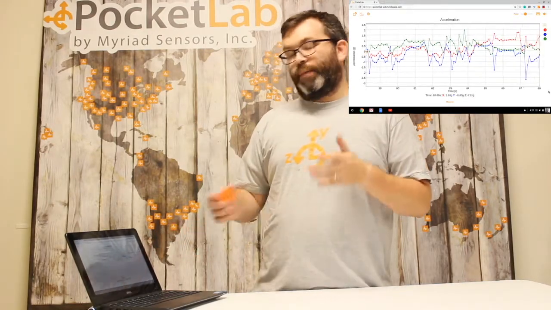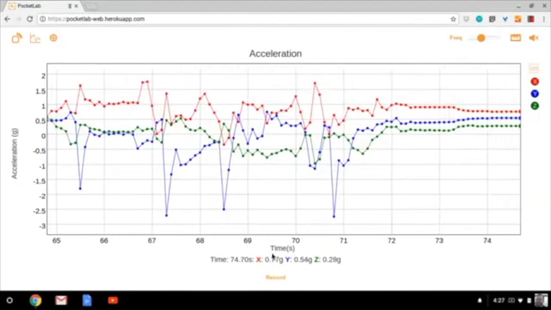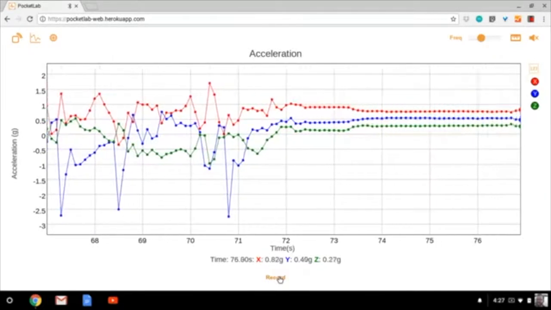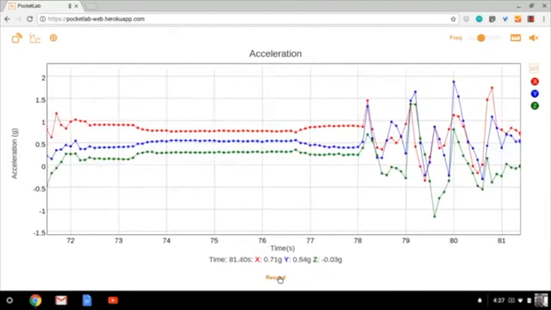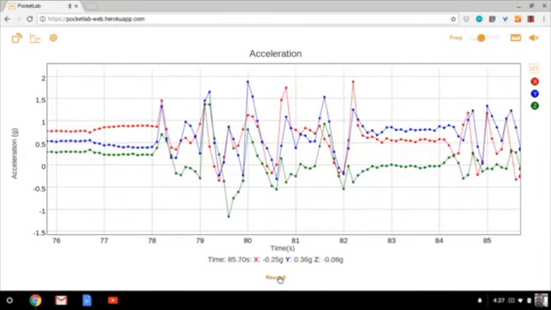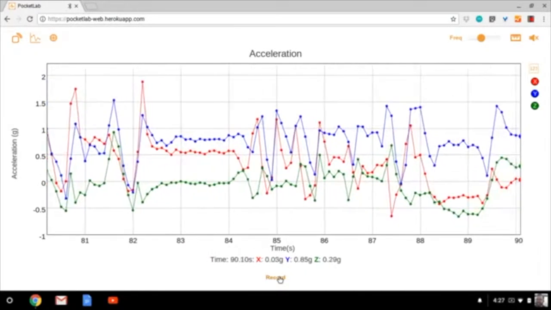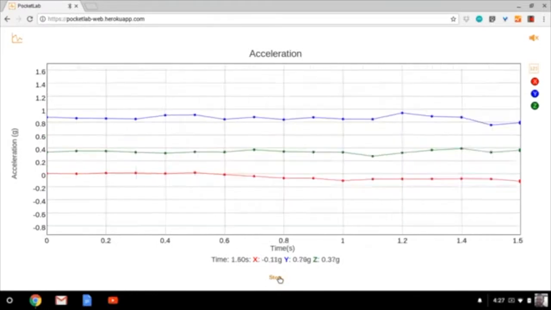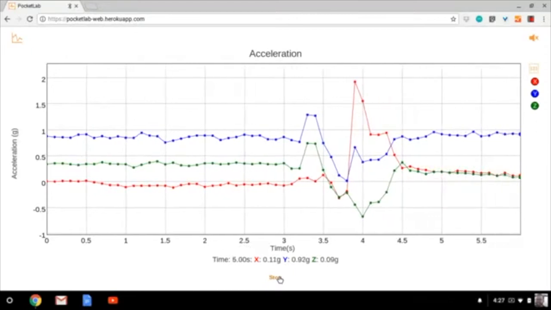And right now the data is not being recorded. It's just streaming it, but it's not storing it anywhere. So in order to start a recording, you're going to want to go to the bottom of the screen where it says record. Before you do that, make sure you choose the data rates that you want. You have the graphs out that you want, the axes that you want to display, and everything set up. And then go ahead and hit the record button, and the data will clear, and a new set of data will begin, and this data will be recorded.